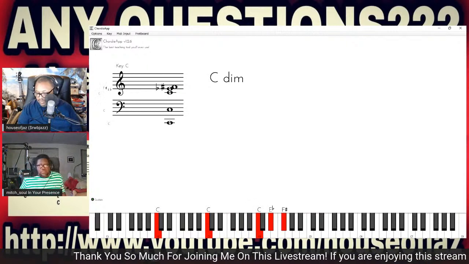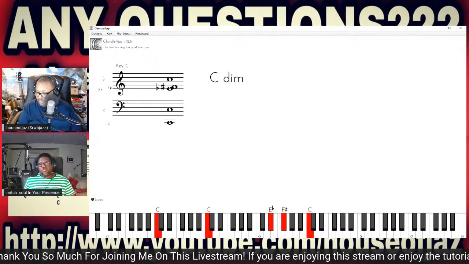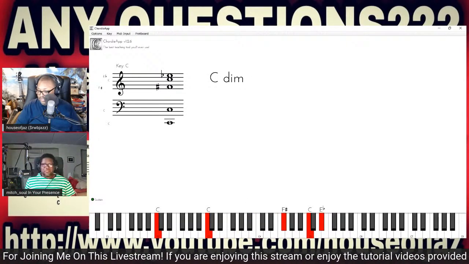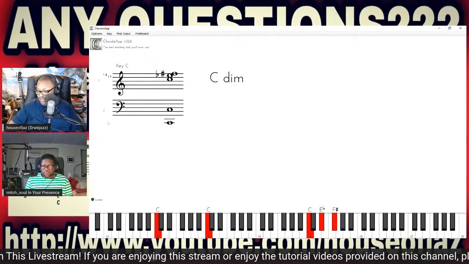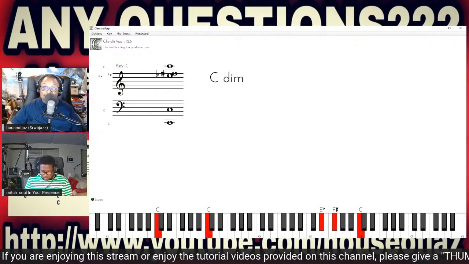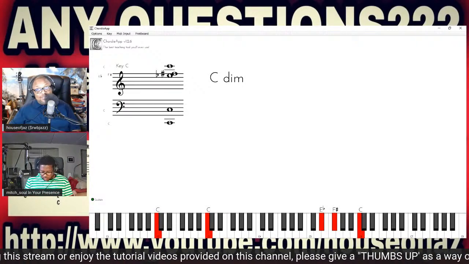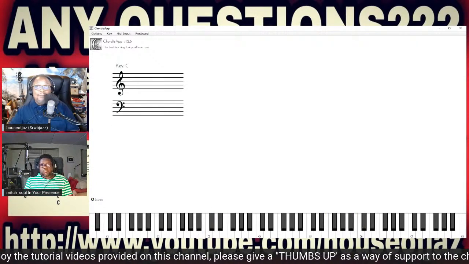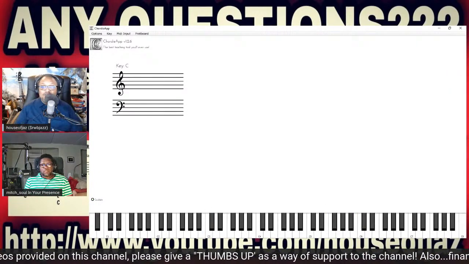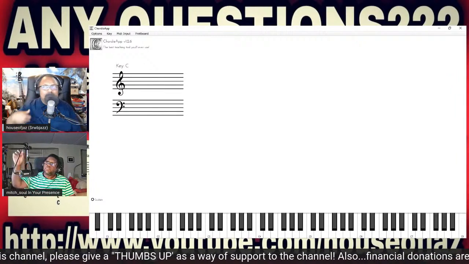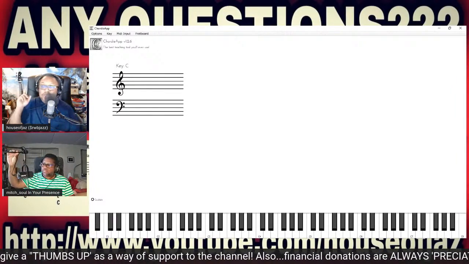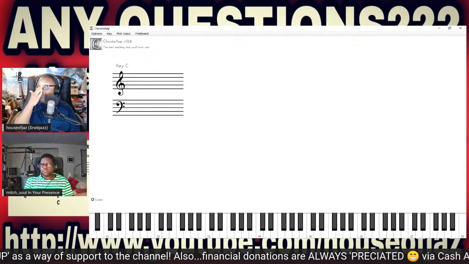You know what I'm saying? It just doesn't matter. As long as you still have the notes that are required to make that chord, it doesn't matter the order. So that's all I wanted to show. I just thought I'd throw that in there. I wasn't even planning on talking about inversions, but we can look at inversions more next week.